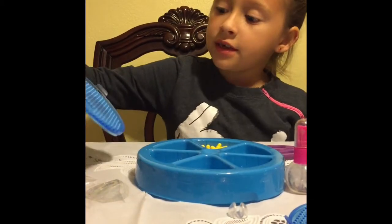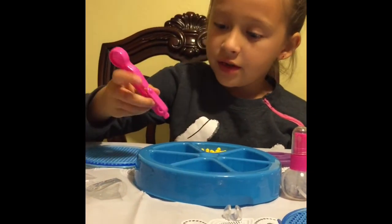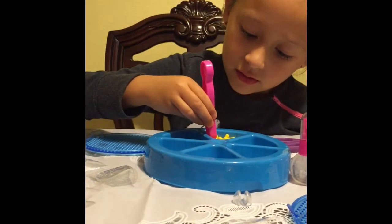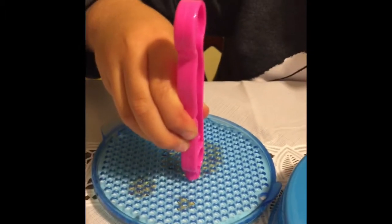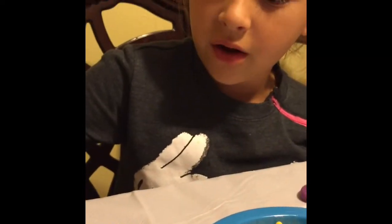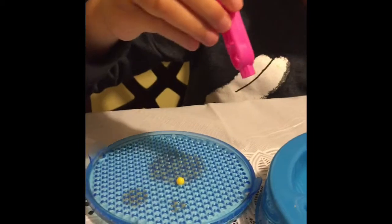So we already put the template in. We baked Cookie. We're going to pick on the sides. Yellow. See? We just click that little button and it goes. Another yellow. Actually, boom!